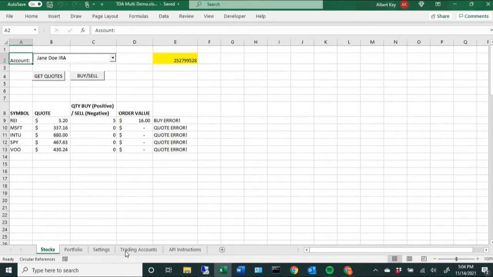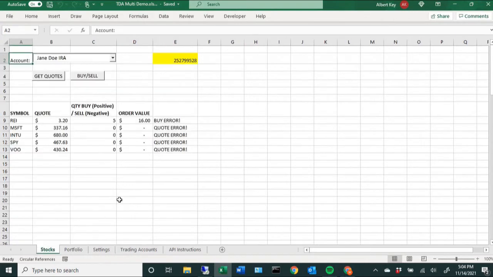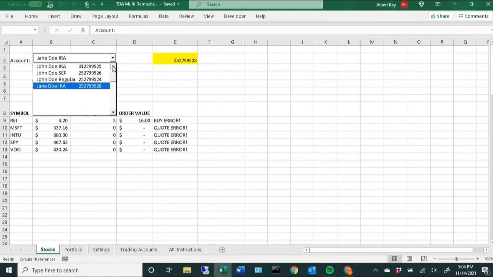So what I've done here is I've added a 5th tab called Trading Accounts, and I've listed all of these accounts. These are made up fictional accounts, but you can see I just named them, then I have their account numbers. Then on my stocks page, I added a drop down box that references those accounts, and you can see them all here. And we'll select John Doe SEP.